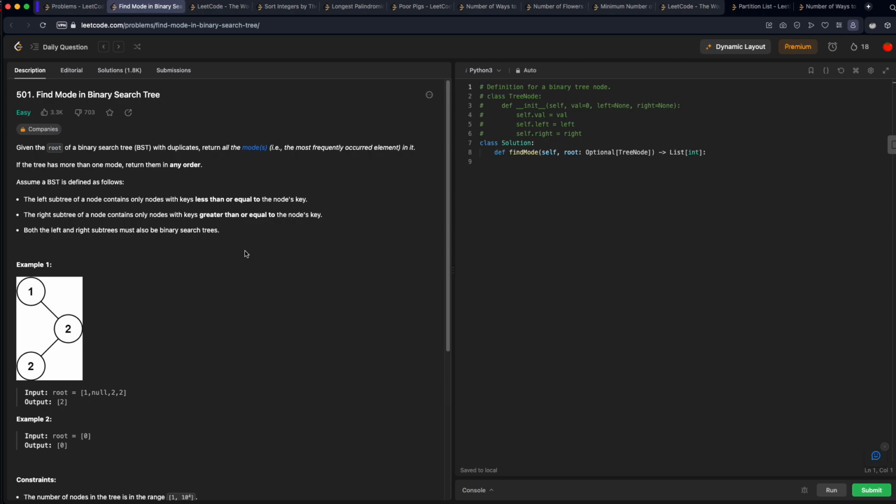So this is a standard binary search tree with, I guess, duplicates, so it's a little bit different. So this will have duplicates. We'll have a root node, and everything in its left child and below has to be equal to or less than that node's value, and anything in the right child and below has to be greater than or equal to that node's value.